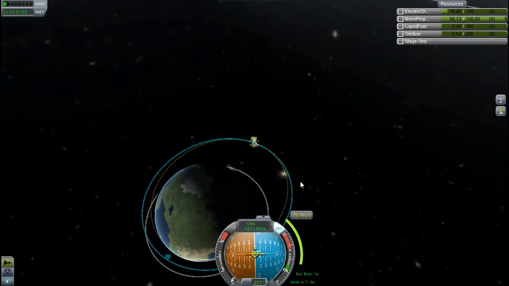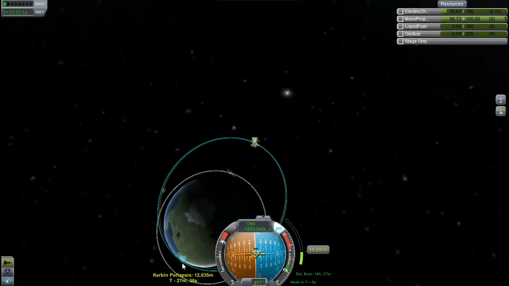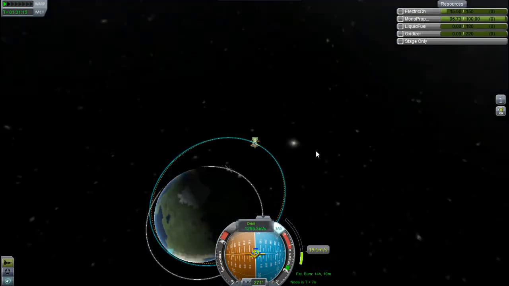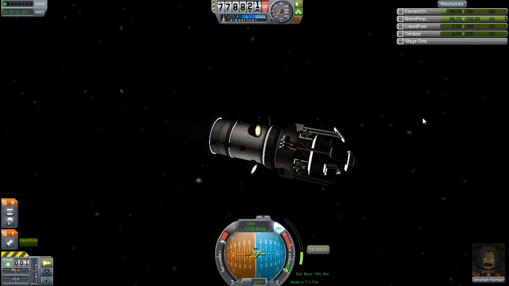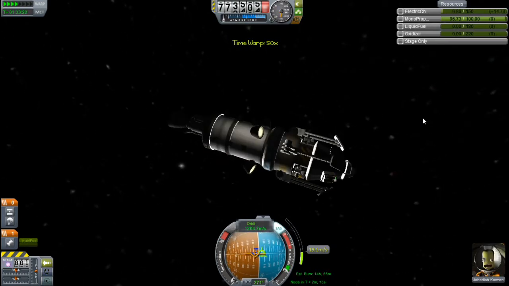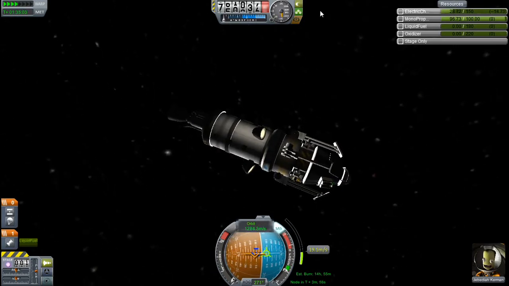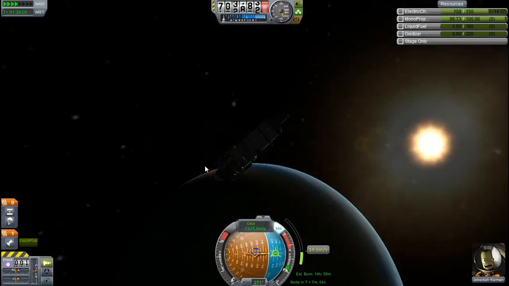Six, five, four, three, two, one. Burn for 1 second. Well, that's not good. Oh, well, it's 12,000. We'll definitely be able to catch that. So what we're going to do is speed up time again until we start hitting atmosphere. And I'm going to disable the lights, because it's going to be a daytime landing and we're not going to have them anyways.